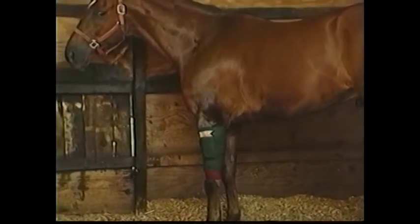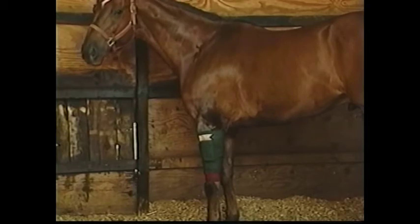It is necessary to take the little machine off occasionally, however, because the pads, everything will dry up. And you see, every about 3 hours, you'll have to take the whole thing off and put it back on again, and wet the pads afresh, put more contact lotion and so on. But if you have an expensive horse and you really care about him and you want to get him well quickly, you can leave the stimulator on his leg indefinitely.